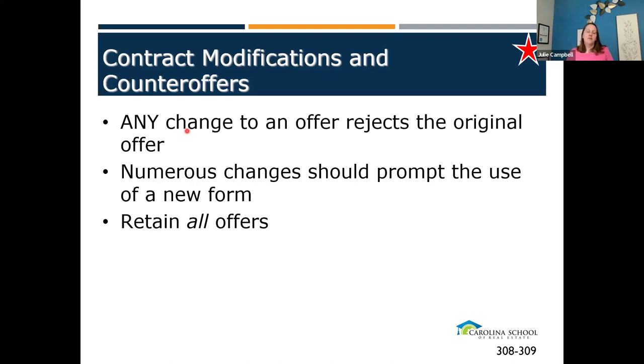And if we're going to go pen and paper, after a while, we may just want to use a new form. In practice, usually what happens is the first offer comes in on paper. As we negotiate or counter, that may go down via email or text. And then once we come to terms, the buyer's agent is going to fill in the agreed upon terms for both parties to sign. Remember though, even if we've agreed upon terms, if you got verbal, you got nothing. So if we've agreed upon terms, we still need to make sure that we get that accepted by the last offeree, and that communication of acceptance crosses the line, because then and only then have we formed a valid contract.